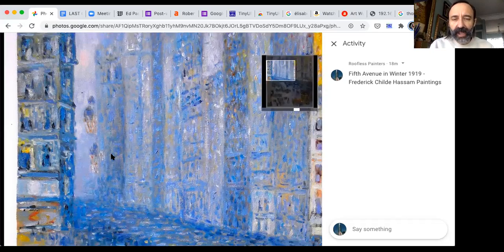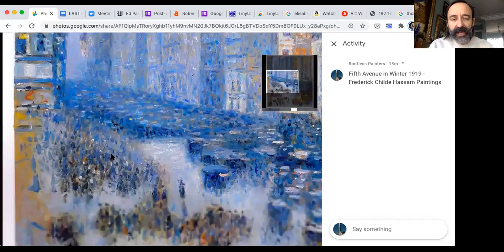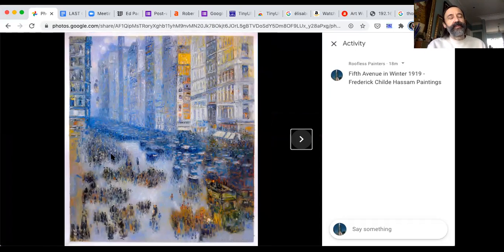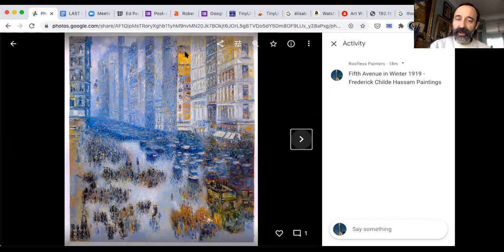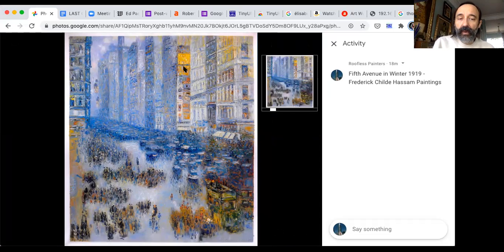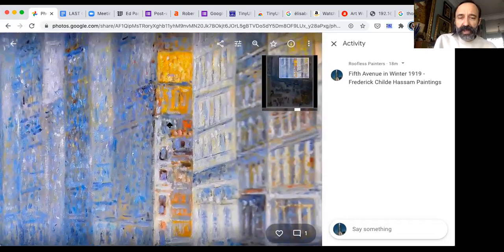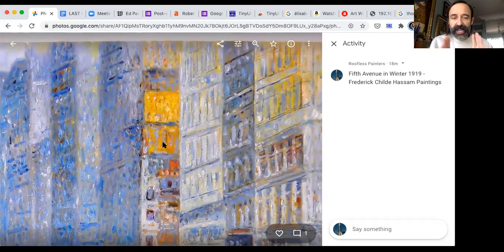My point is that saying don't saturate color doesn't mean that you don't have to use color. No, it doesn't. You can be very strategic. Look at this amazing golden reflection of a sun setting on this upper part, and how beautifully and strategically positioned it is in the composition of the painting.